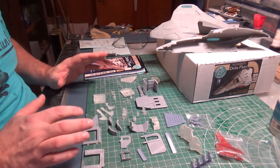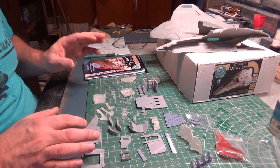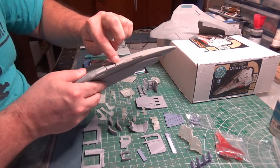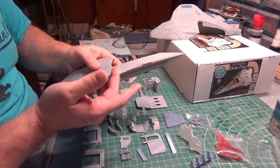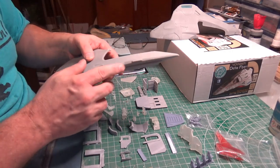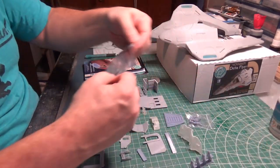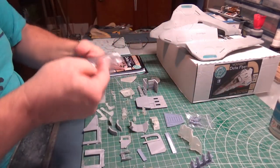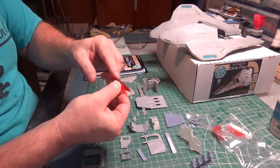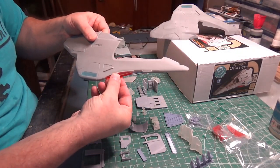Keith, the fine gentleman who makes this kit, provides some lighting assistance. There are some parts with spots included along the Bussard collector for looks like one-mil LEDs. I'm probably not going to use those holes because I've found that a single surface mount LED placed about in the center is going to be enough. I don't think I need two bulbs in there — one bulb will do fine. I'll just drill a third hole in the center.